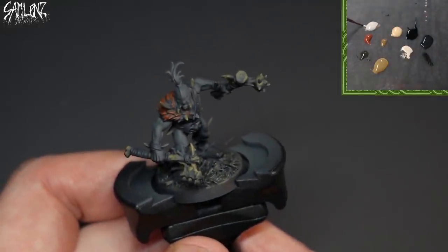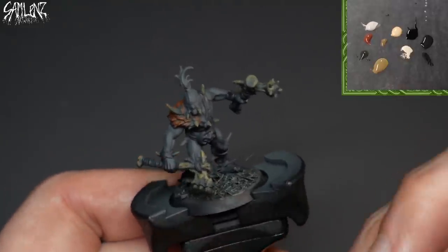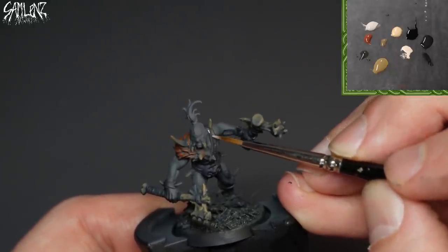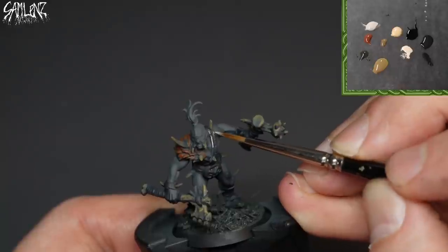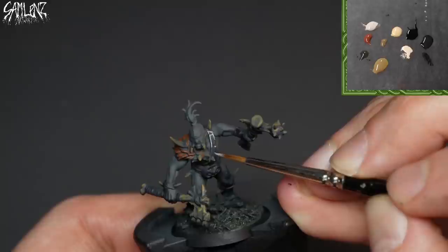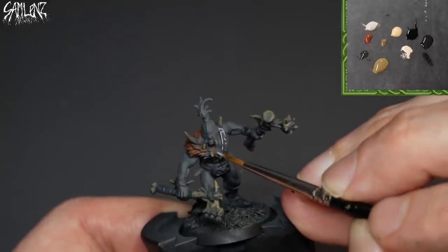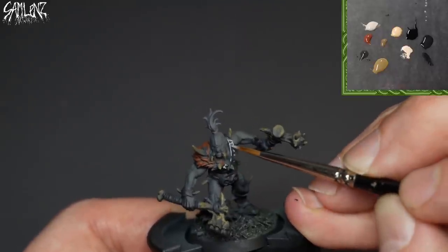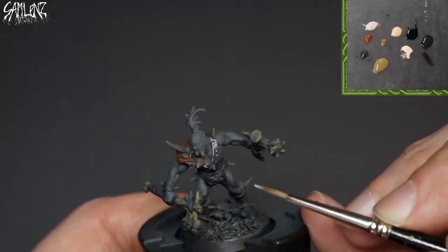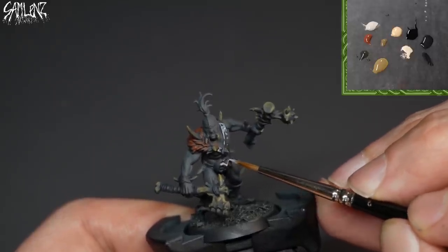Stepping right along in the process, I have some deck tan from Vallejo, which is effectively a very light, neutral, kind of warm gray. Well, maybe light and warm. I don't know about neutral, it is fairly bright, but anyways, don't listen to my mouth, watch my hands. Laying some kind of liney textured highlights in place again, where the bandolier goes up on top of his shoulder. It's a little more exposed, so I've added just a little more splitting and cracking.